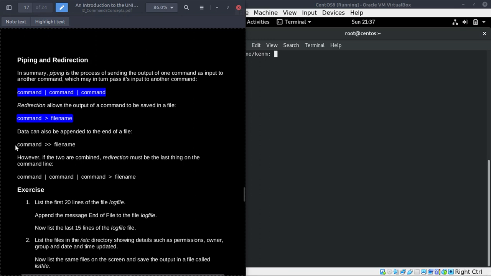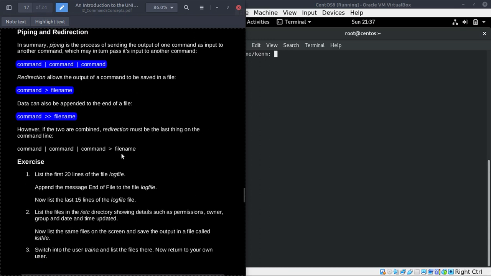Append to a file, which adds to a file, creates it if it's not there: 2 greater thans. If you combine the two, the file name redirection goes at the end. You can't put a pipe after you've redirected it. It's gone, effectively. Whoops, sorry. There we go.